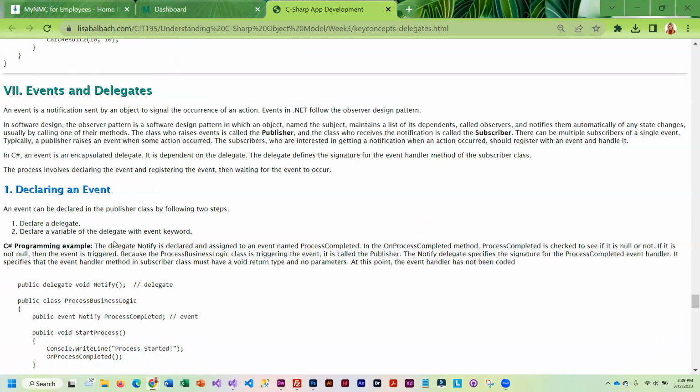So now we've looked at custom delegates. We've looked at some built-in delegates, and we're going to take a look at how you can use delegates with an event. Now, in a lot of the .NET frameworks, events are raised by clicking buttons or doing something like that.